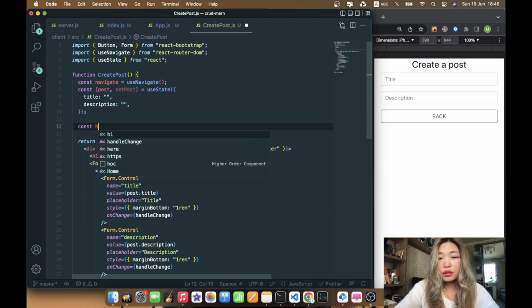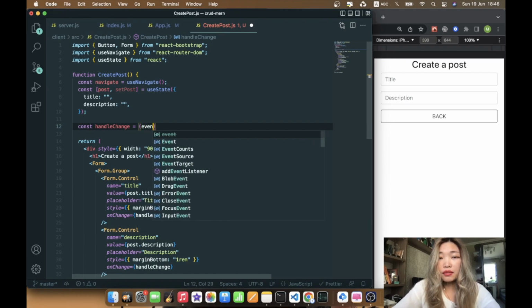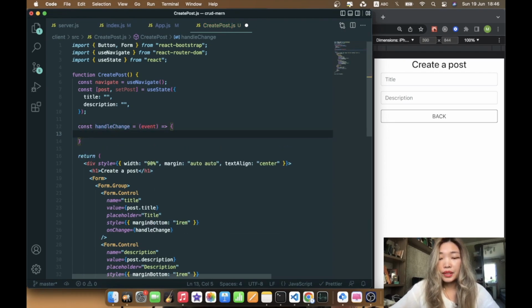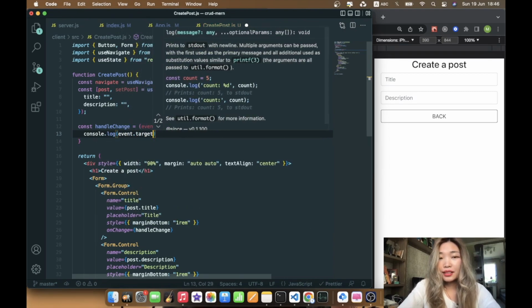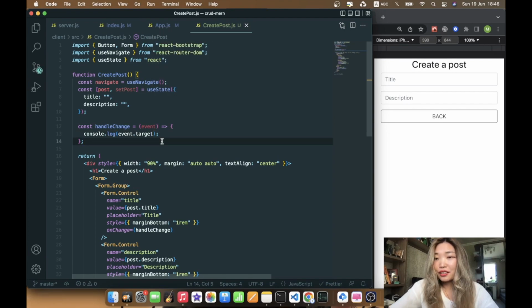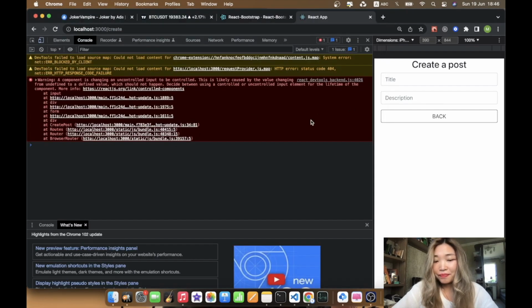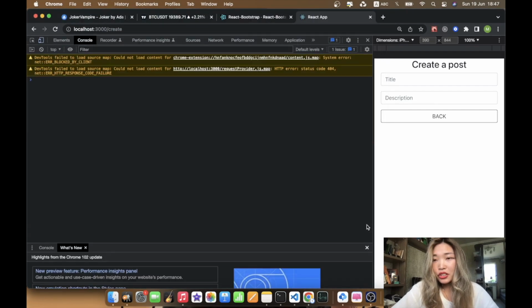Okay, now let's create this handle change function. So we write const handle change is a function that takes an event, and in our case, look, console log event.target. If we just start to type something, this function will launch, and you can see what we mean by event.target. Okay, refresh the page.